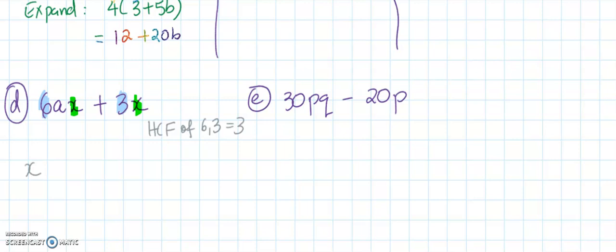Now remember, our numbers lead our letters, so numbers will always be before the letters. So we have 3x as our common factor. So let's ask ourselves, okay, if we rewrite this, we have 3x. 3x has been multiplied by 3 times 2 gives me 6. And 3x times 2 now becomes 6x, but we have an a left over. So we have a as the remainder, the other factor.